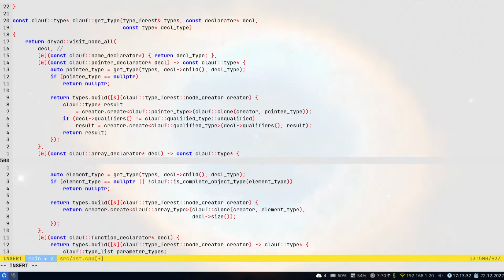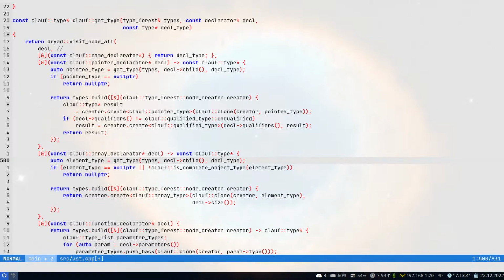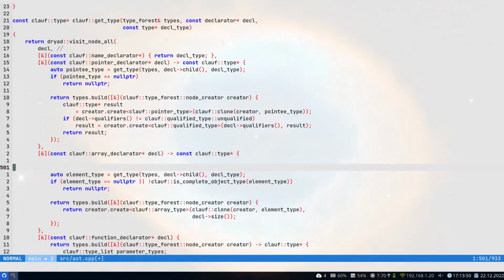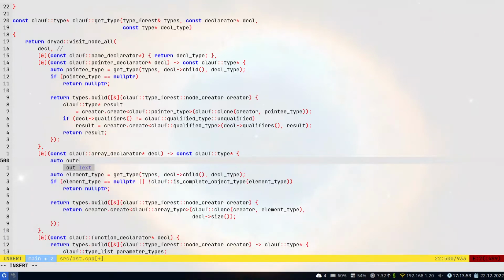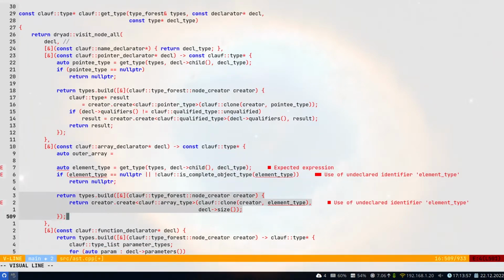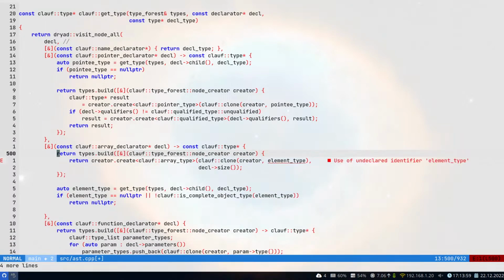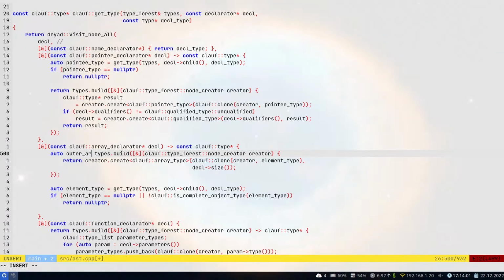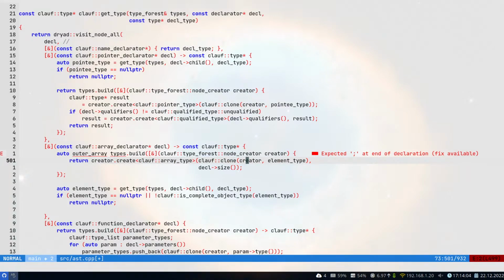So we create the first array using our dimension. And then we're asking the second one. Right. So currently what we're doing is, okay, we're creating an outer array first, by cloning the decl type.